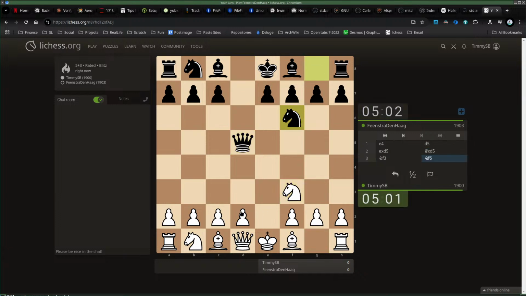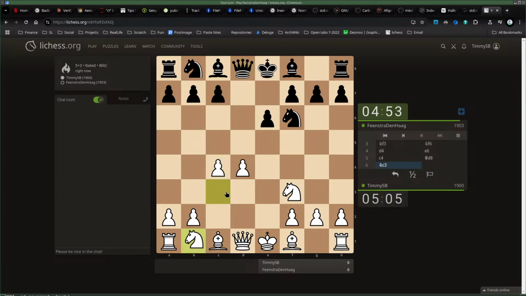What's that queen doing in the center? Oh, that, yeah, I have to chase it away. Now the knight comes, come on, we all know it. But then I ignore that because my knight is already here. Okay, yeah, well, it looks like a good move. Chase away that queen.